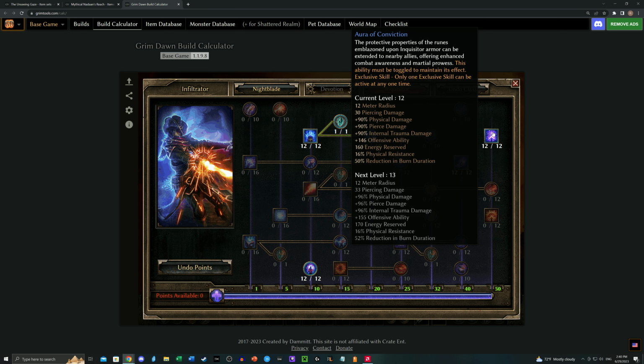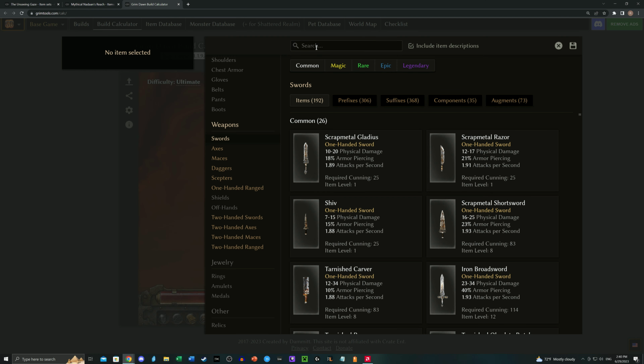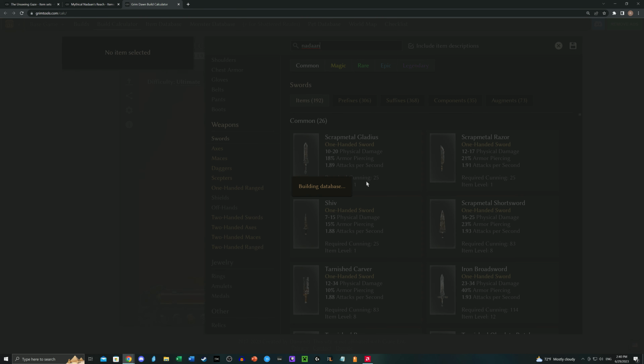I know that I could theoretically do the... Actually, we can do this. I can actually show you. I forgot about this.